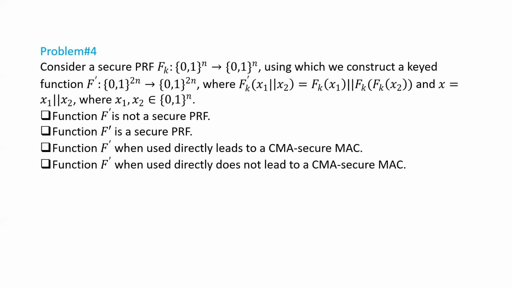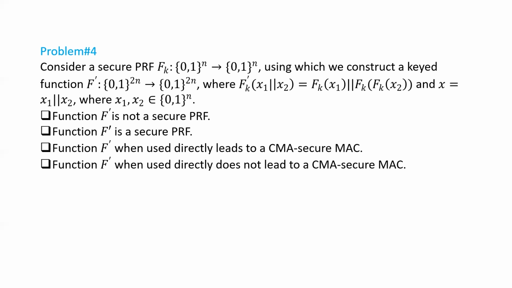What semantic security says is that the adversary will provide two plaintexts M0 and M1 to the challenger, and the challenger will give back the encryption of either of them. So the challenger will choose some bit B which has value either 0 or 1, and depending on the value of B, it will return to the adversary the encryption of MB. Now looking at this encryption of MB, the adversary's task is to say whether MB equals M0 or MB equals M1.